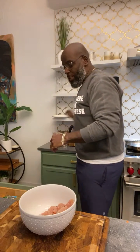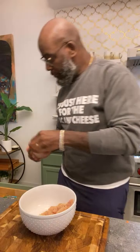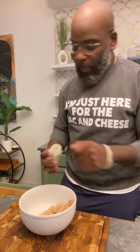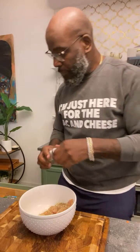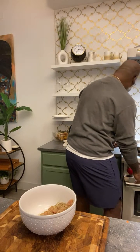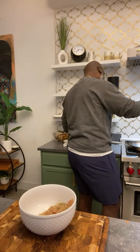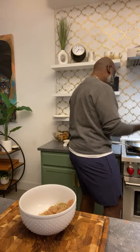All right, I'm also going to season it with a hint of garlic powder and a little hit of onion powder. And we need some herb action. Herbs de Provence or Italian seasoning. That's what I like. Okay? Now we're going to do a cute little pan fry on this. Like, we don't want to deep fry. We want a cute pan fry. So with my skillet, I'm going to get it on medium high heat. And I'm going to dump me some oil in here. Coat the bottom good.